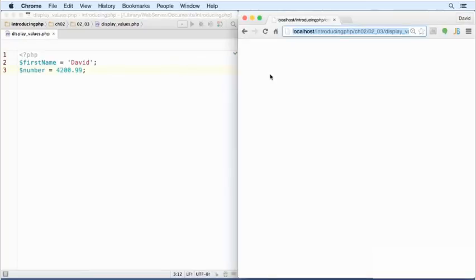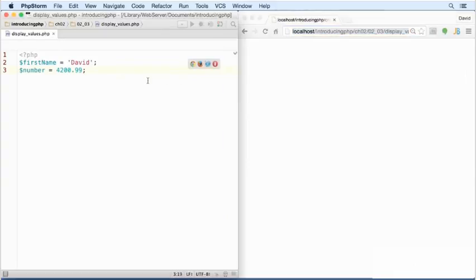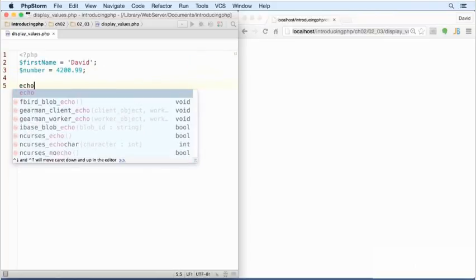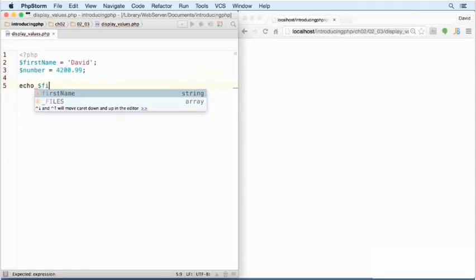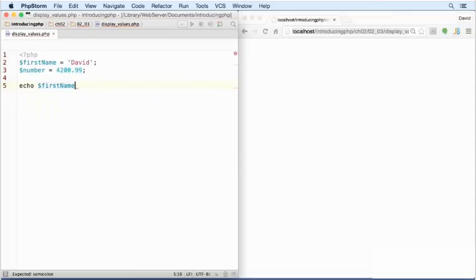And although we've loaded the page into a browser, nothing happens. To display the value of a variable that contains a string or a number, you need to use echo or print. So let's go back to the editing program, and I'm going to use echo. Very often you'll see that people put parentheses after echo, and then they put the value that they want to display between the parentheses. Using parentheses with echo is completely optional. It only makes for extra typing, so I don't think it's worthwhile doing. So I'm just going to have my variable, firstName, straight after that, and make sure that we put in that semicolon at the end, then save the page and refresh the browser.